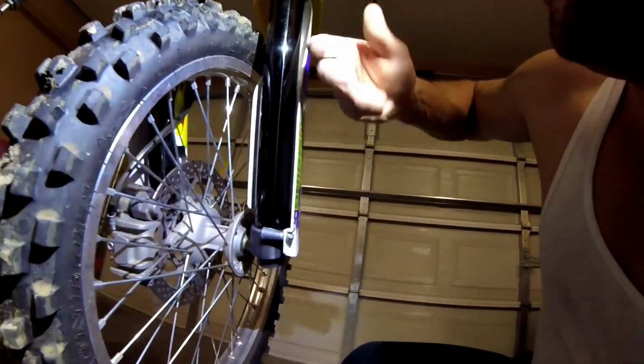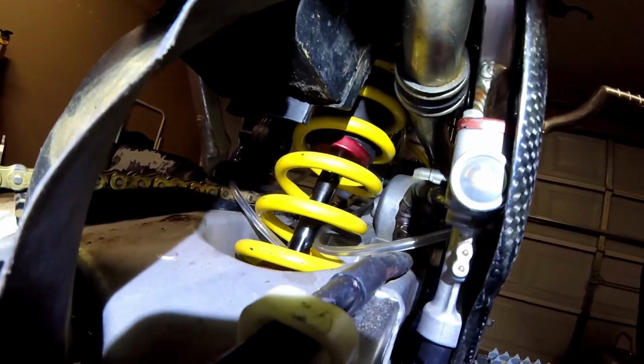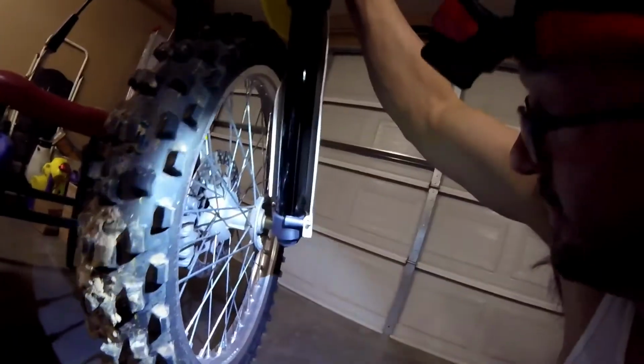That DLC coating is pretty nice. Look at all that DLC coating right there, boys. Look at this DLC coating back here on this rear shock. You see that? All that sexiness back there? It's DLC, baby. That's right. We got about the best you can buy on here. Best money can buy.